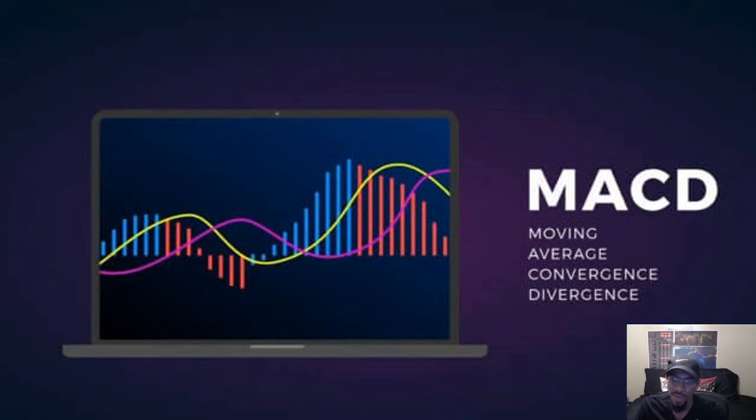Alright, so this is MACD. MACD stands for Moving Average Convergence Divergence. Don't worry, once you end up watching this video, you'll know what it is, you'll know how to use it to buy and sell, and I'll use an actual practical example later on. And once again, I provided timestamps.